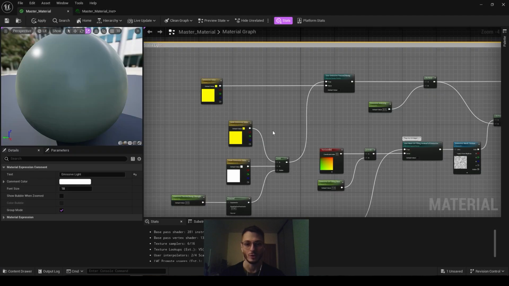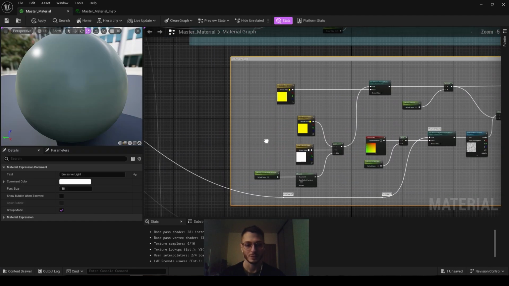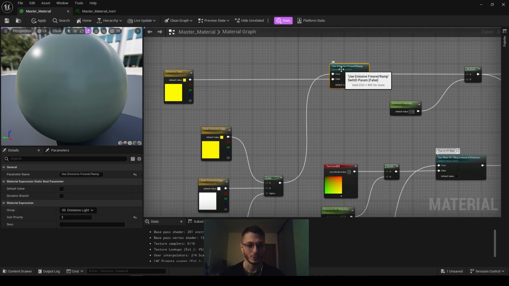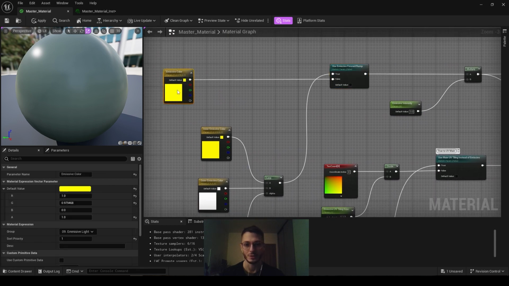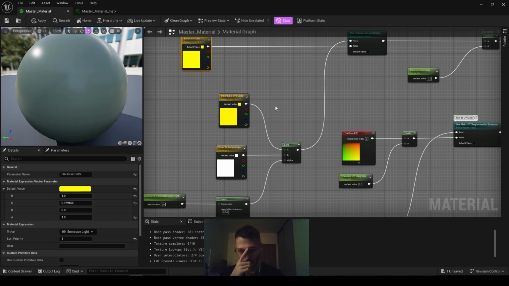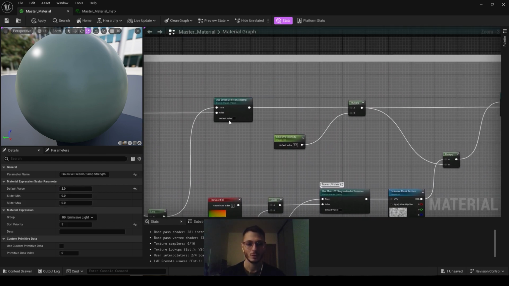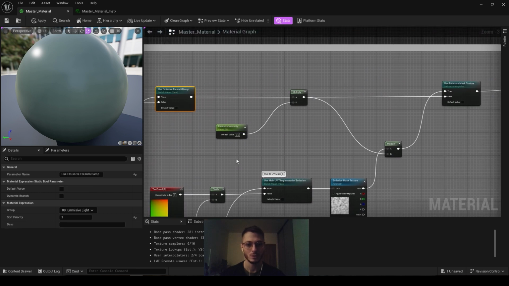So let me check the graph. It's in white color. It doesn't have any texture. So what it basically does is give you the color, right? Then you can choose either to use the base color as one color, or to use both colors in a Fresnel effect. So we can switch between the two.